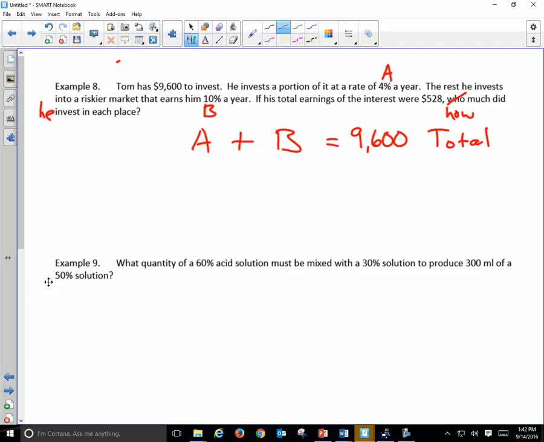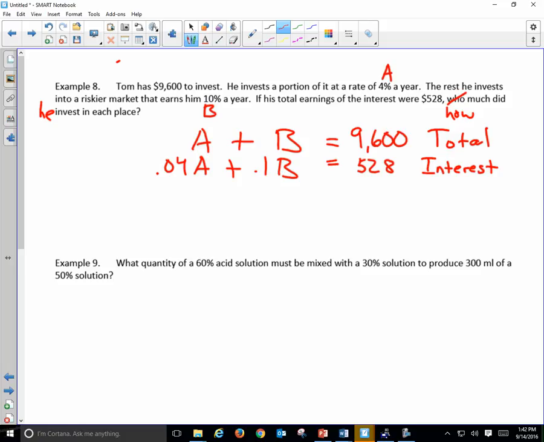All right, so you got A plus B is 9,600. But we have another number that's driving this equation, which is 528. And that refers to the interest. Well, if I invest $100 into A, how much do I actually make in interest? 4%, which is $4. If I invest $200 into A, I get $8. You get whatever 0.04 times A is. So we're going to go to Rhiannon's equation here, and this represents the amount of money we get out of our investment, and it has to add up to 528.